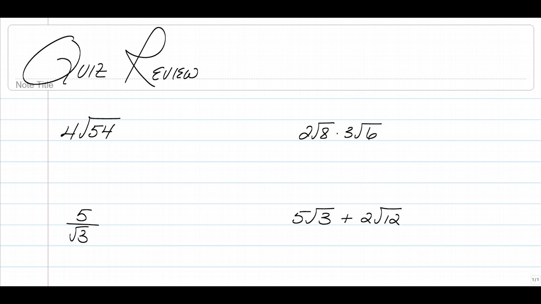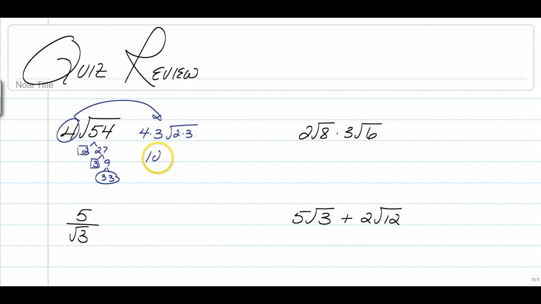Otherwise, let's get going. When you simplify radicals, remember I've suggested that you divide by the smallest number. So 54 divided by 2 is going to give you 27. That's going to give you 3 and 9. Then you have your 3 and 3. When you circle in pairs, it goes outside of the radical. When you box leftovers, those stay inside the radical. But do not forget about the 4 that's already outside. He has to stay outside. Then you multiply. 4 times 3 is 12. Root 2 times 3 is 6.